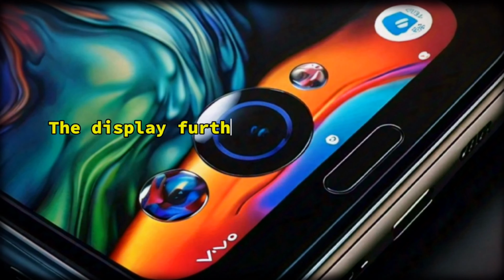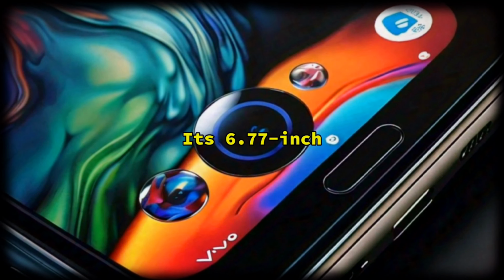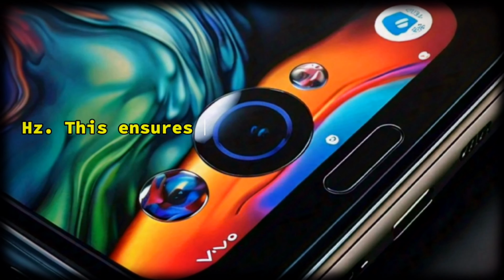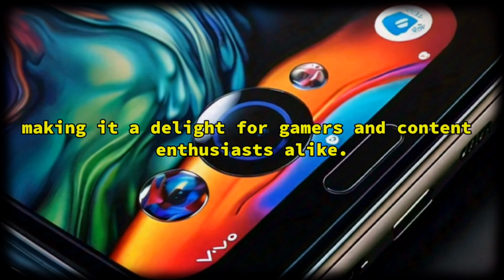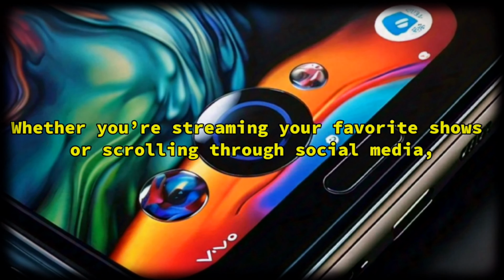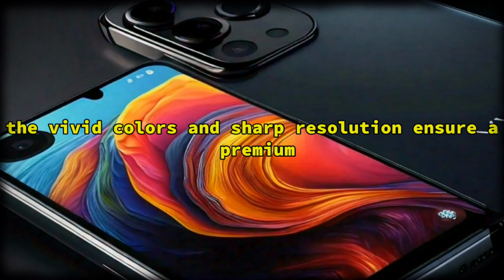The display further elevates the user experience. Its 6.77-inch curved AMOLED screen offers not only stunning visuals but also a high refresh rate of 120 Hz. This ensures smooth animations and lag-free navigation, making it a delight for gamers and content enthusiasts alike. Whether you're streaming your favorite shows or scrolling through social media, the vivid colors and sharp resolution ensure a premium viewing experience.